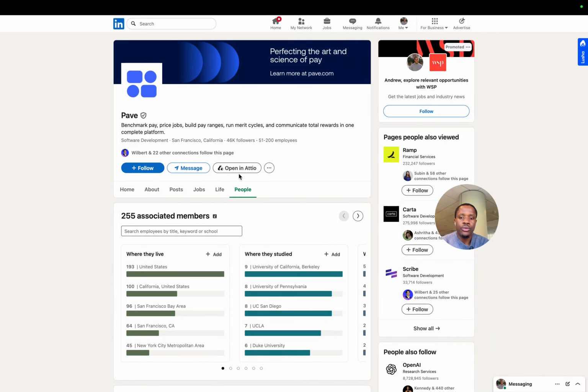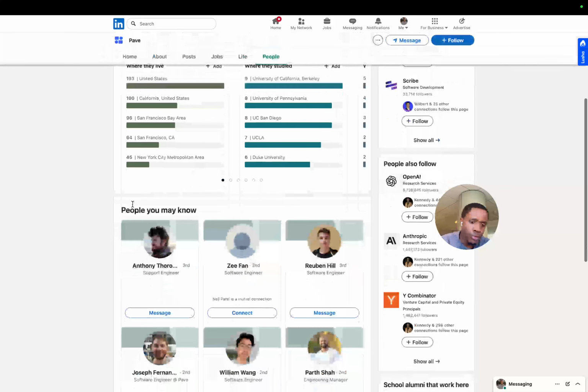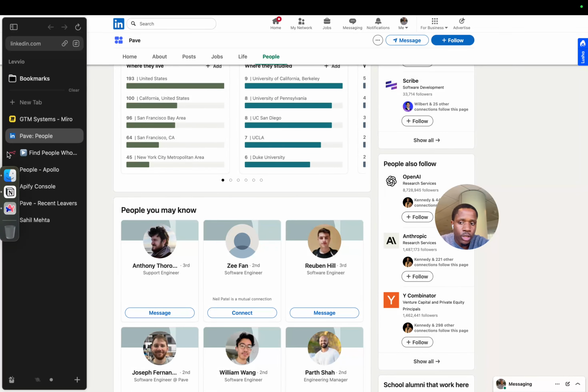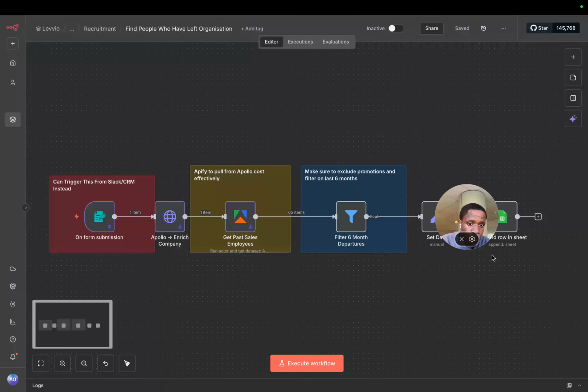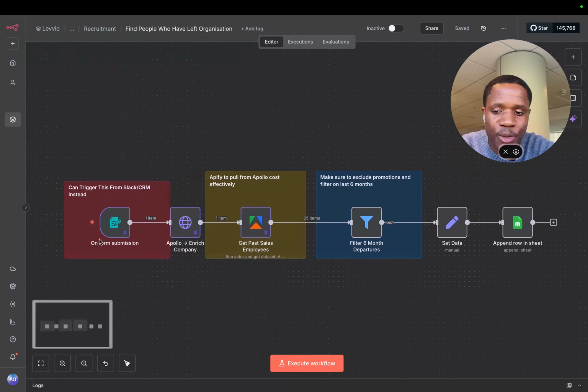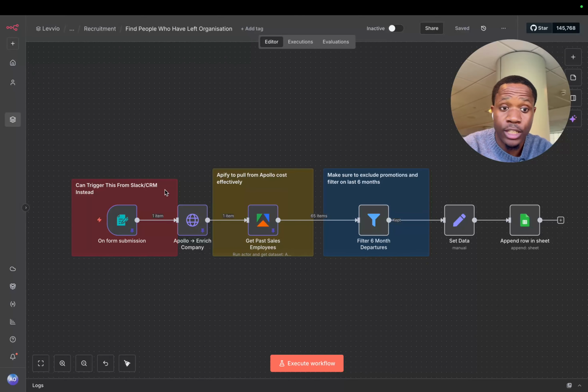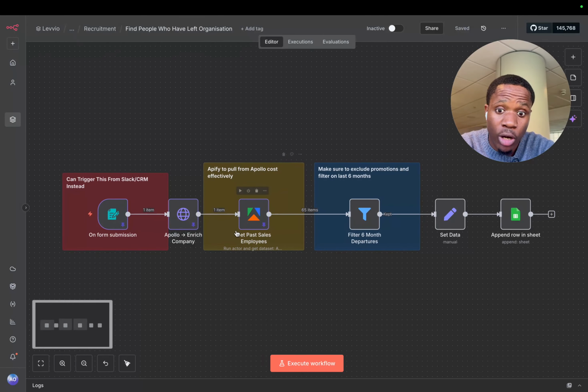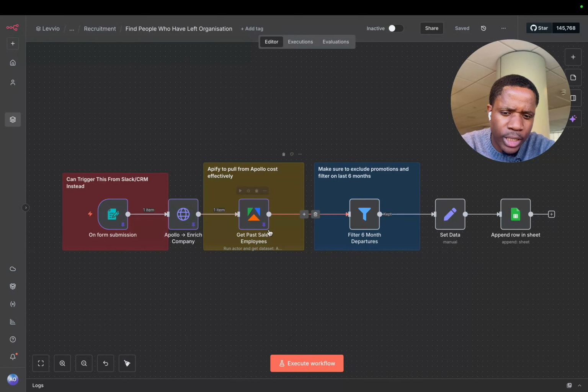So to do that manually is incredibly difficult. Let me walk you through how we can use some automation to do so in a more effective manner. What I've got here is a very nice n8n workflow. I'll make myself a bit bigger. You can see my nice pretty face. There we go. It's a nice little n8n workflow where I'm just sharing an example of how it would work. So the trigger would be Slack, CRM or whatever, and it would then run this little thing here. So what is this, you might ask?